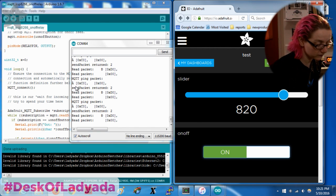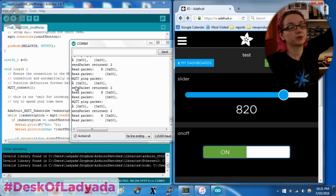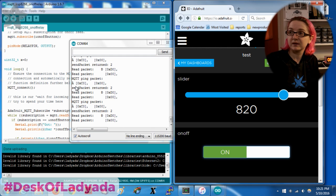So I'm pretty satisfied. I mean, I know it works. I was able to trigger it from 3.3 volt logic, which is pretty important to me because a lot of the boards that we carry are 3.3 volt logic. So let's take this apart and see the construction quality, which is something that's pretty important to me when selling something that does high voltages, mains voltages. So we can go to overhead.